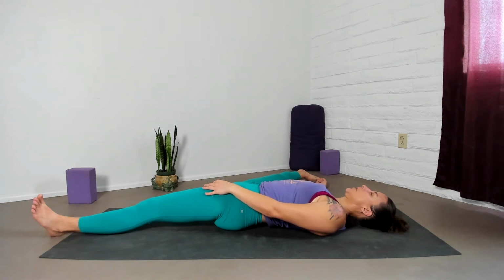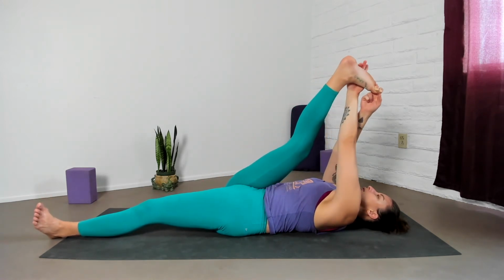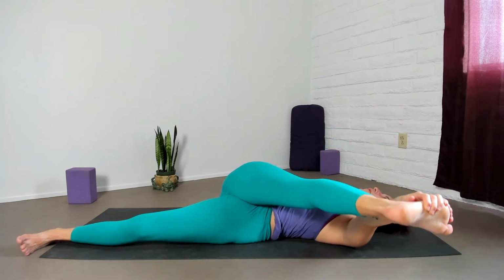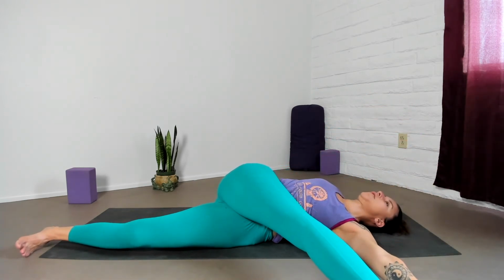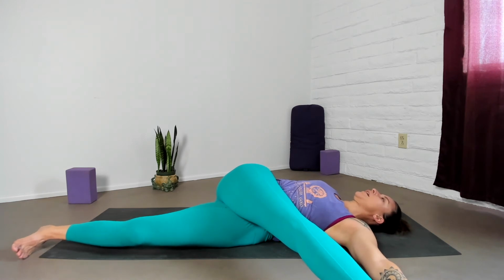Slowly lift your leg back up. Switch your hands so your left hand is outside your right foot, right arm to the right, and just let your leg drop over to the left. Rotate your outer right hip away from your right shoulder. Move your right shoulder back. Keep your chin slightly lifting away from your chest.